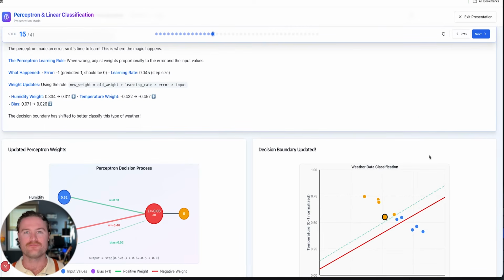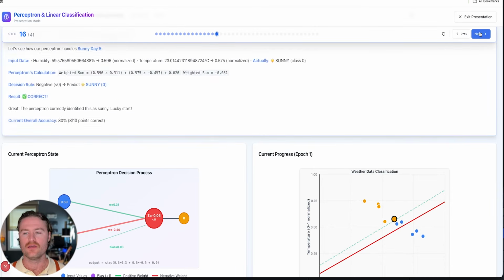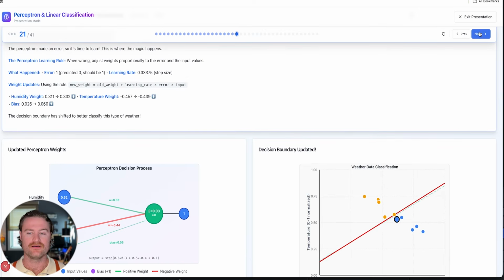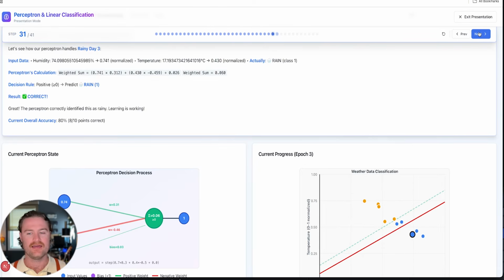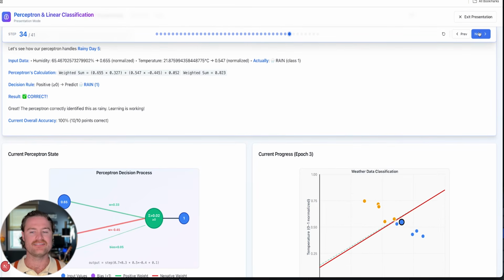It swings a little bit farther back down to the bottom, and this is why a decaying rate is important, because otherwise we might just oscillate back and forth indefinitely. But with this, we can actually keep slowly oscillating closer to whatever should be a true value. We run through another one, get to our next one that is wrong, we swing it back again, run through lots of correct ones, another one that's wrong, we swing it down again. And like I said, we're oscillating a little bit here, but because of that decaying rate, instead of it swinging above this one again, it actually fits our line pretty closely.